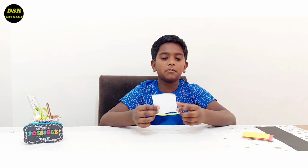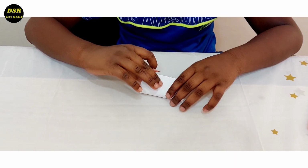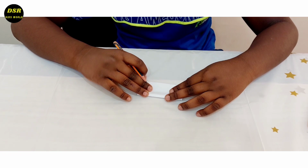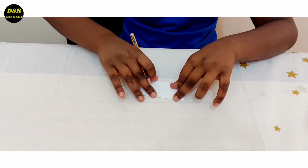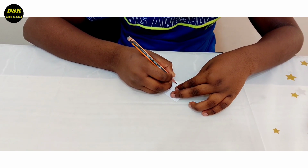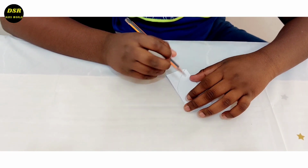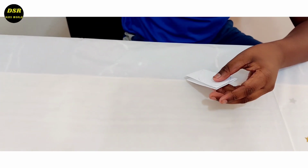Now I have a white piece of paper here. I'm going to draw a heart over here. First, fold it into half and draw one half of the heart. Now we are going to cut the heart.